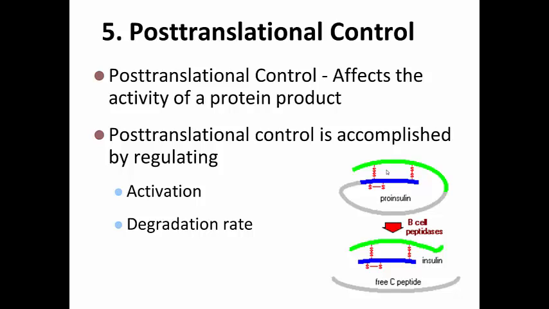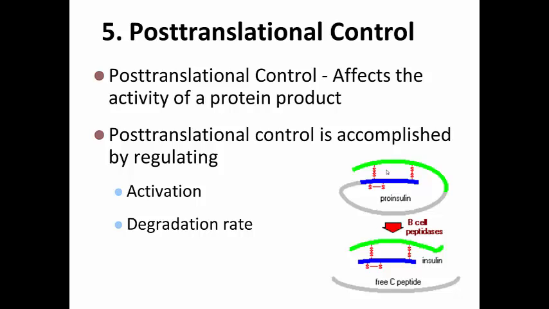Therefore, they're produced in an inactive form and not activated until they make their way out into the lumen of the stomach. Once in the lumen of the stomach, then typically a segment is cleaved from the protein chain, and that allows the protein to assume its final conformation and begin its activity.